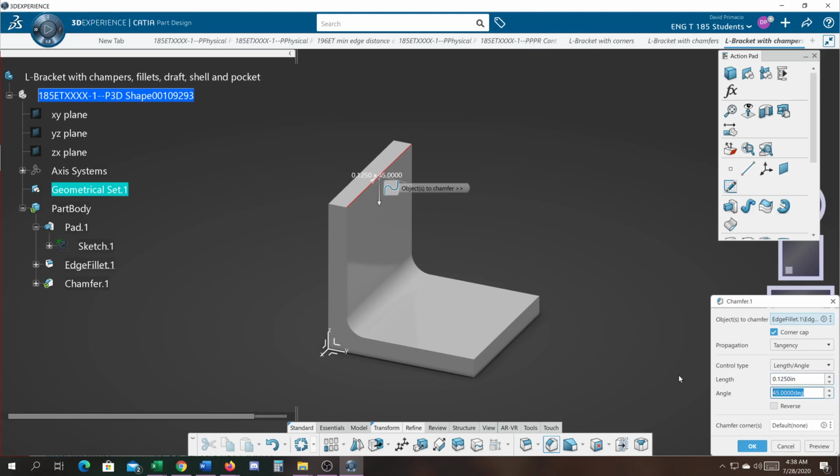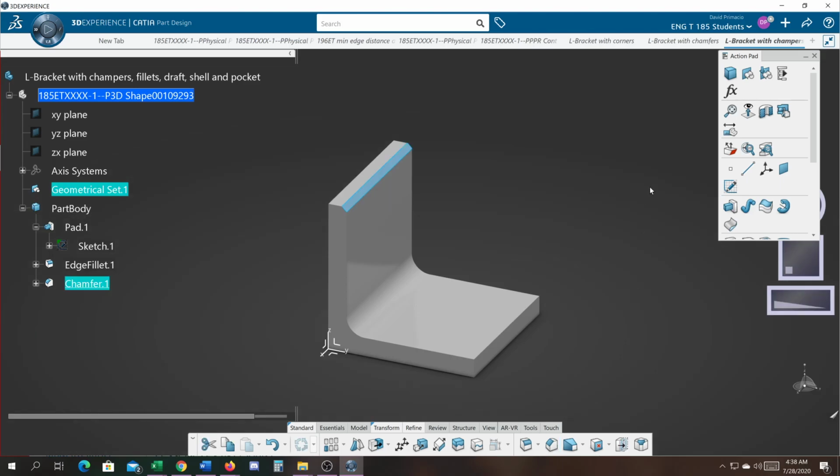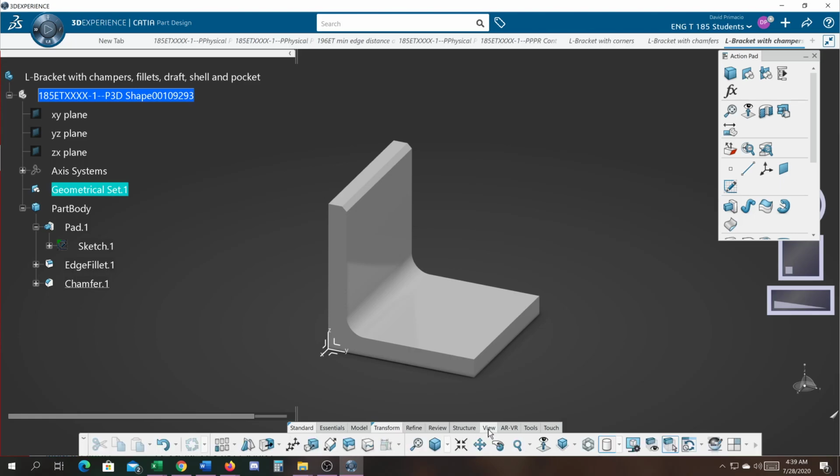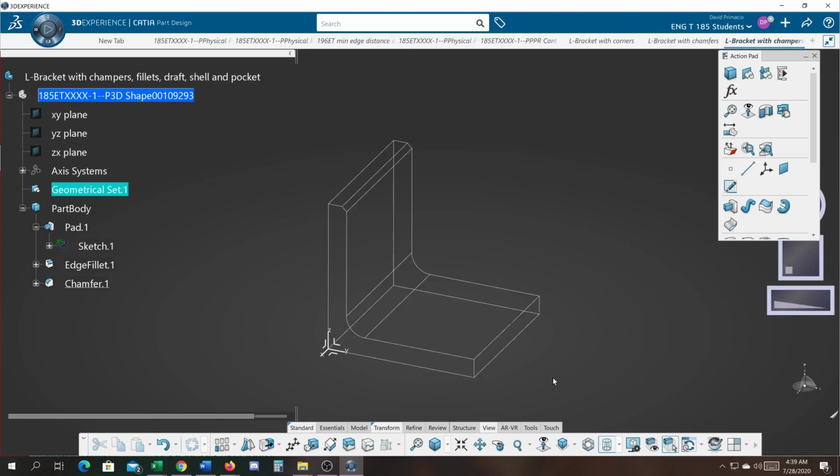It will calculate that to 0.125. So I got 1/8 inch chamfer on the top. It might be easier if I view this in wireframe. So there's my chamfer. There's my fillet.